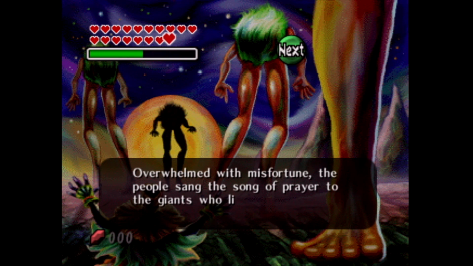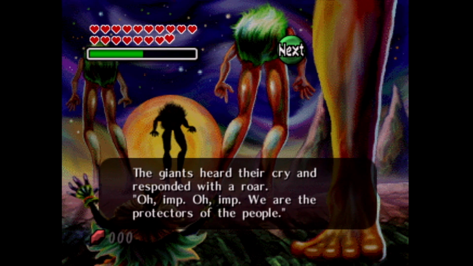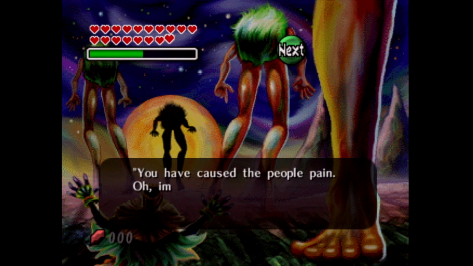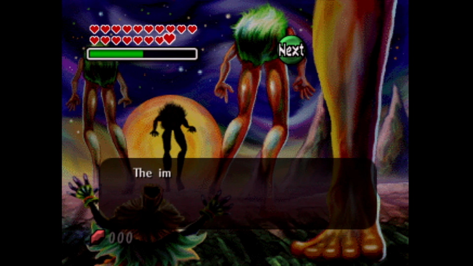Overwhelmed with misfortune, the people sang the song of prayer to the four giants who lived in each of the four compass directions. The giants heard their cry and responded with a roar. Oh imp, we are protectors of the people. You have caused the people pain. Oh imp, leave these four worlds, otherwise we shall tear you apart.